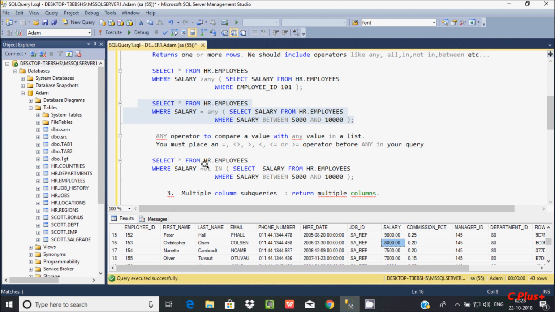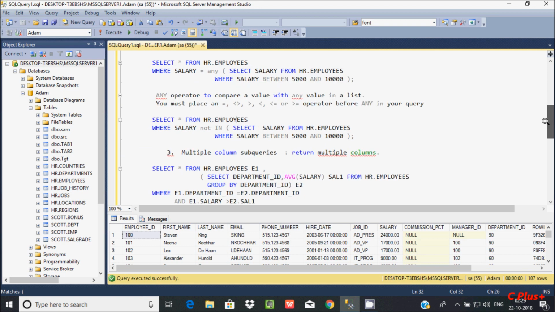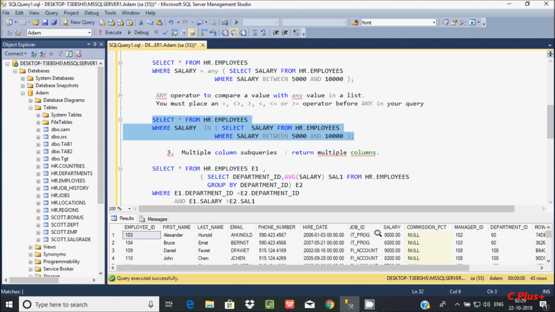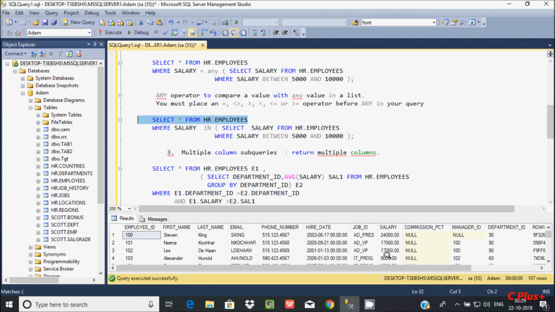Now the next example. This is the record, and first I'm going to use the in operator. If you execute this, it will display the salary between 5,000 and 10,000. This will only display the salary. If you execute this with all, it will display the salary between 9,000 and 10,000. It compares the salaries 2450, 17,000, 17,000, so they will not be displayed, as it is not in.